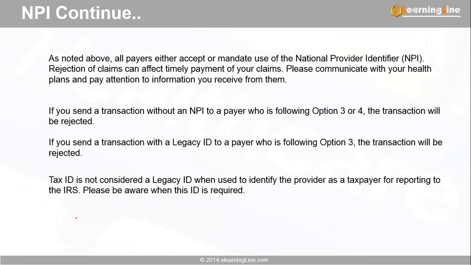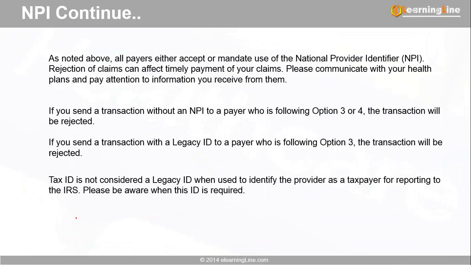If you send a transaction without an NPI to a payer who is following option 3 or 4, the transaction will be rejected. So they are saying, this is part of the mandate. This says that if anyone has option 3 and 4, they are saying that if you don't follow the norms, this is what will happen. Same goes with your legacy ID also.